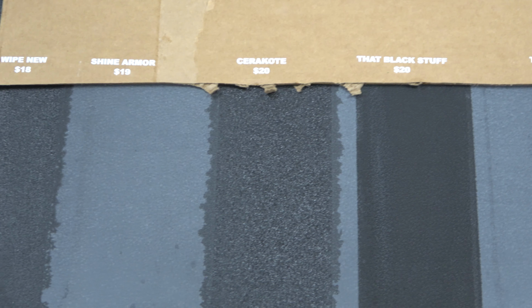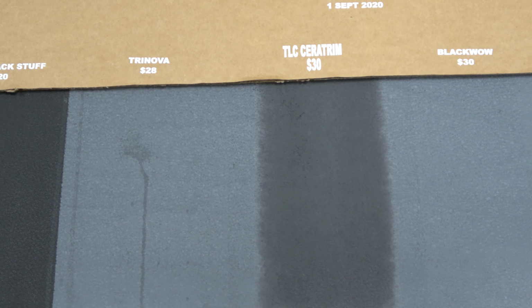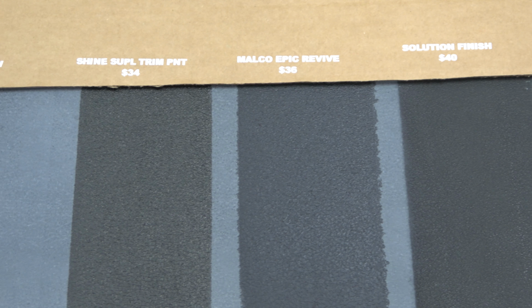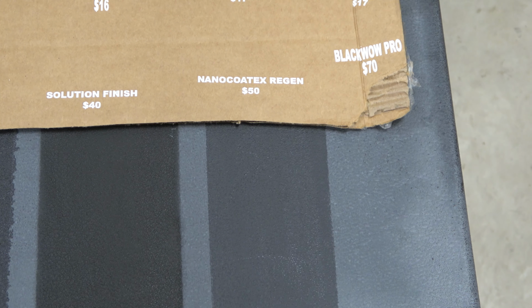On the bottom, Wipe New, Cerakote, that black stuff. Again, same as on the gray panel. TLC CeraTrim is faring a little bit better on the black panel, but you can see it's starting to look kind of weak. Shine Supply Trim Paint, Malco, Solution Finish, looking good on this panel. And NanoCoatex Regen, also looking great.